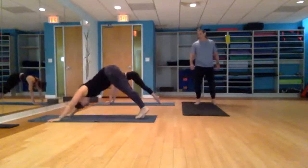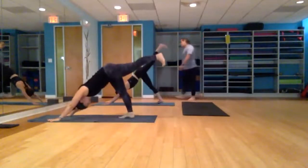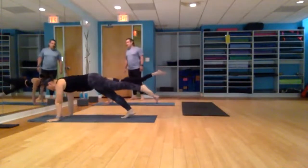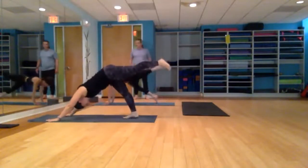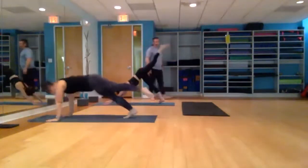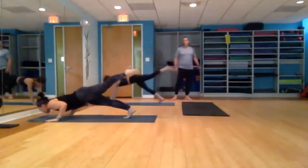Let's go left foot high. Roll forward into three-limb plank. Good, and chaturanga. And then down dog split. Roll all the way forward into three-limb chaturanga. Down dog split. And last one, roll all the way forward into three-limb chaturanga. And down dog split. All right, let's stand this left side since it's already up.